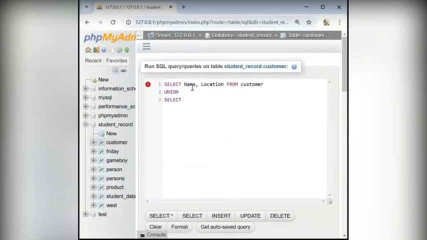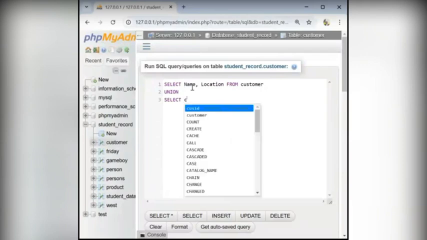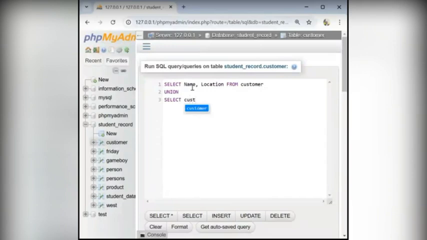Let's just say customer, customer ID. No, there's no need.